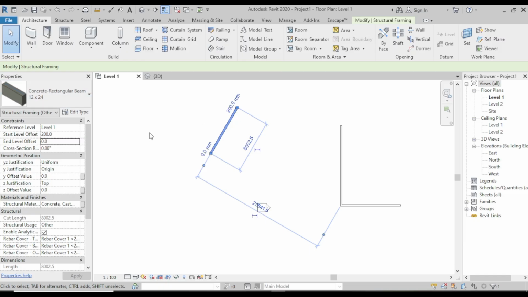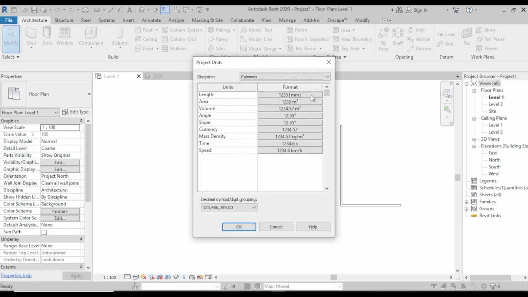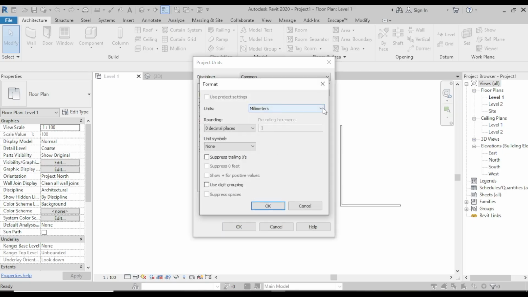We have done property panels. As you can see, my Revit is in millimeters. You might want to change it to maybe feet, meters, cubic inches, degrees, whatever. You just type UN on your keyboard, and to open this tab, you click on length, then click on this unit, whatever is there.